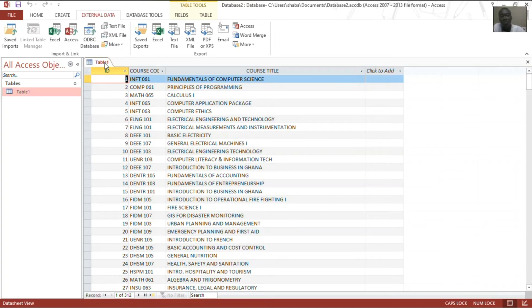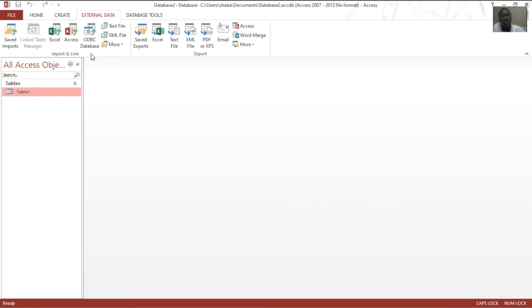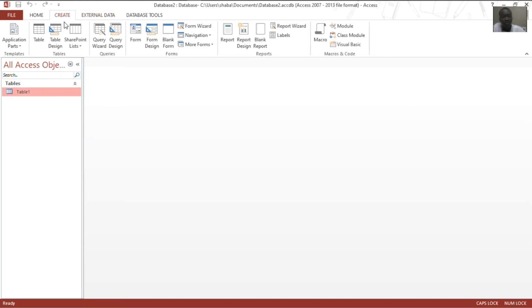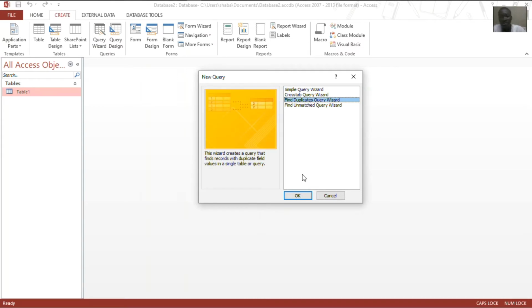So you close the table again, and then you go to create. You click on create on the menu toolbar, and then you select query wizard, and then from the new query dialog box you select find duplicates query wizard.